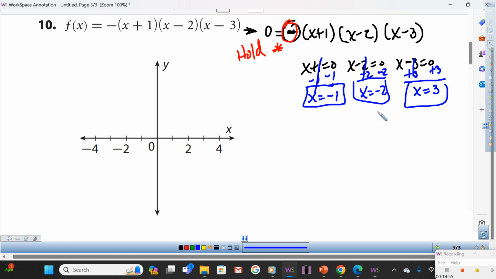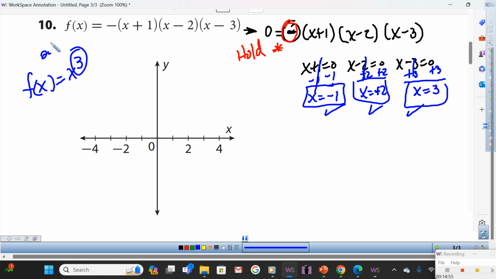So, look up to the screen. In order for us to start graphing, we need to find out how many roots do we have. How many roots do we have? 3. 1, 2. This one? Oh yeah, I did that on purpose to see if you guys were paying attention. Plus 2, plus 2. Yeah, very good. You guys are right on it. Nice. So how many roots? 3 of them. So what is my parent function? The parent function is f of x equals x to the third.